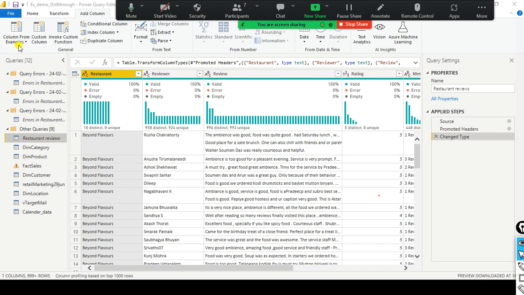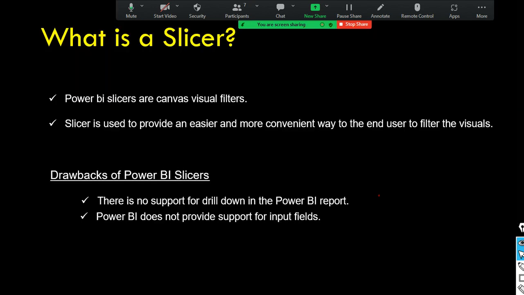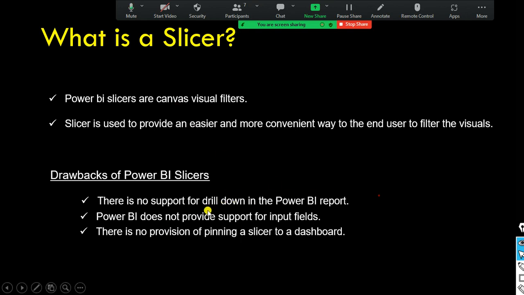There we need to input the values. It allows us to input the values. Based on the values which we input, it learns the pattern and then it does the splitting automatically, or it changes the format of your column as per the data that you fed into that column. Similarly, you cannot do it in a slicer. You cannot input any values to your slicers.